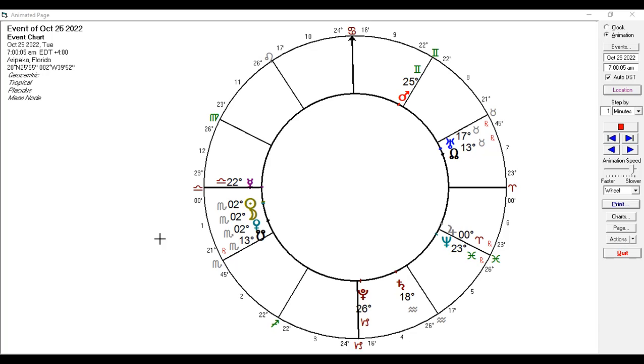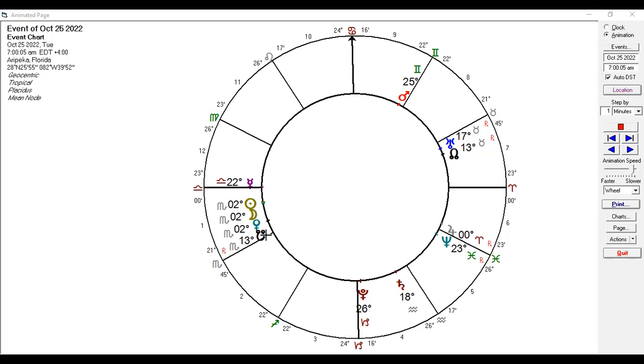Now, the reason it's an eclipse is that it's very close to the moon nodes. You see the moon node here. This is the south node. It's at 13 degrees Scorpio, and that's the reason it's a partial eclipse. If it were a total eclipse, it would be within a couple of degrees, maybe 0 degrees Scorpio to 4 degrees Scorpio, more or less. I'm not sure of the exact number, so don't quote me on it. But it's going to be really close, the moon and the nodes.